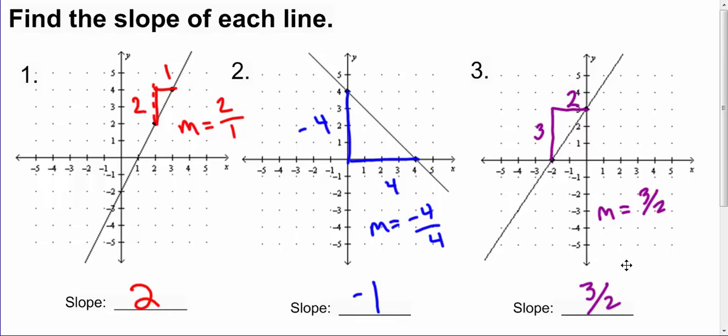It's never a bad thing to look back and make sure things make sense. And one of the key things with slope is, is the slope positive or negative? Sometimes we forget about that when we do the calculation, but just by looking at it we can tell. The first problem and the third problem, as we move from left to right, those lines are moving upwards, so they have a positive slope. Number 2, the line as we move from left to right is going down. That's a negative slope. All of those make sense.